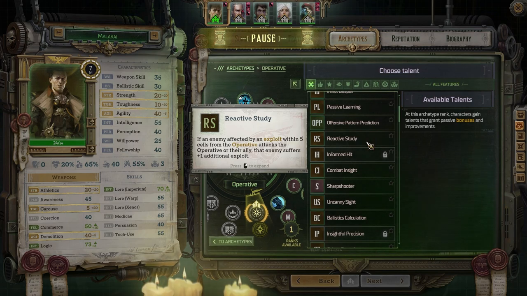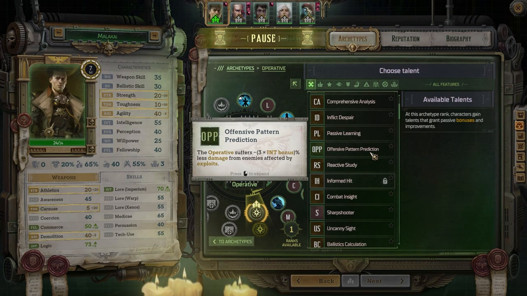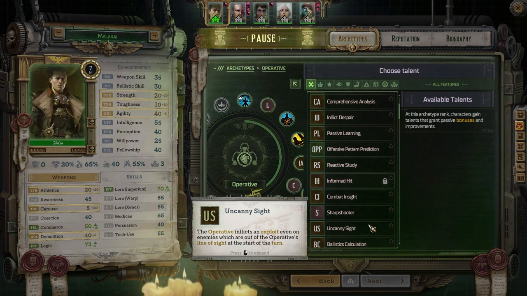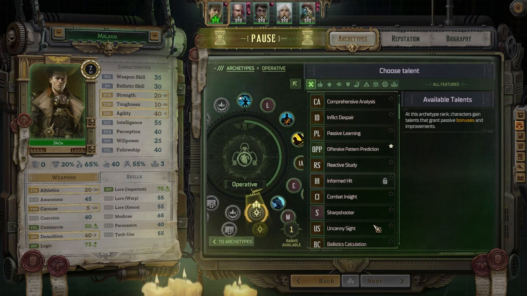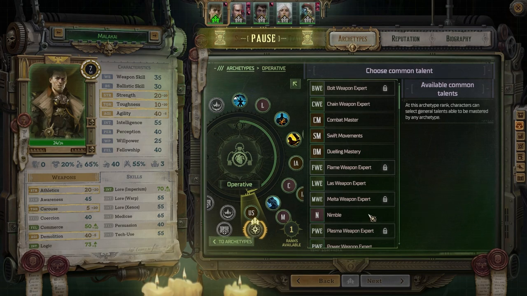Okay. If an enemy affected by an exploit within 5 cells from the operative attacks the operative or their allies, the enemy suffers one additional exploit. The operative suffers minus three times int bonus, which is 15% less damage from enemies affected by exploits. I mean, that one sounds like that'd be really good if you also had just used Uncanny Sight. Right? The operative inflicts an exploit, even on enemies which are out of the operative's line of sight at the start of the turn. Yeah, and then you take offensive pattern prediction afterwards. Let's mark that one, and let's take Uncanny Sight. I think that seems good.